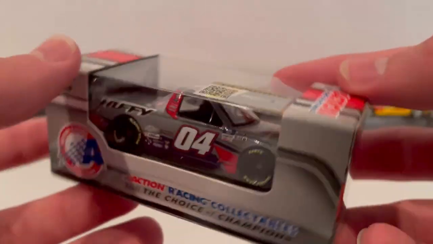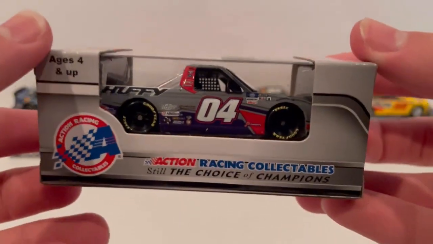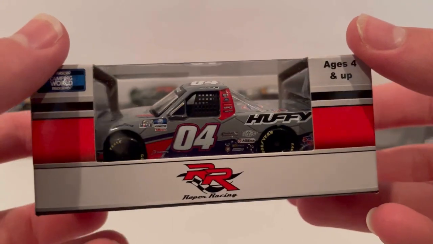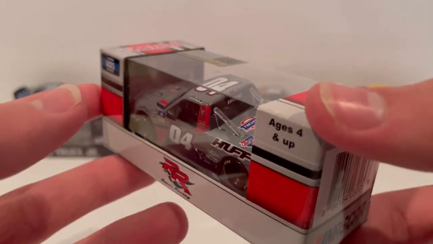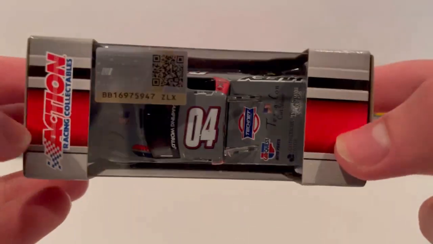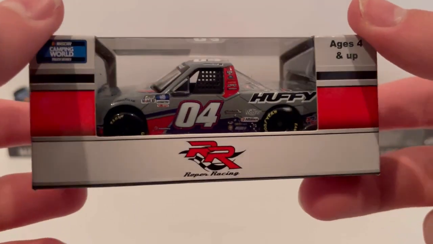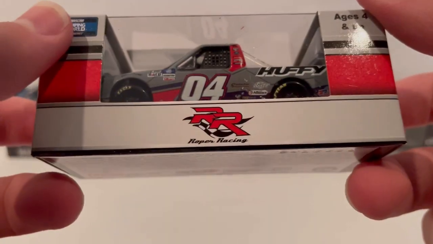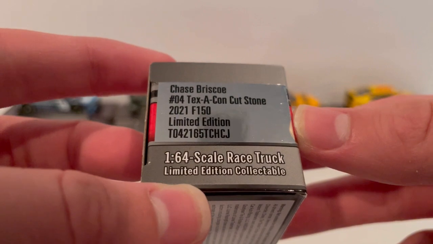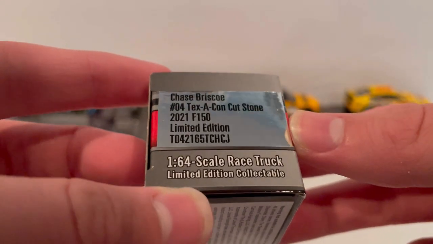We actually got 2, I'm pretty sure, in 1/64 scale in 2021. So we finally got one of them, Chase Briscoe's 04 truck. So cool to have this. I don't think Roper Racing ran this many races this year in 2022, so it's still so cool. This Huffy truck right here still looks very nice. You can see Roper Racing. I've never seen their logo until today. So it says Texacon cut stone. I don't know what that is, but okay.